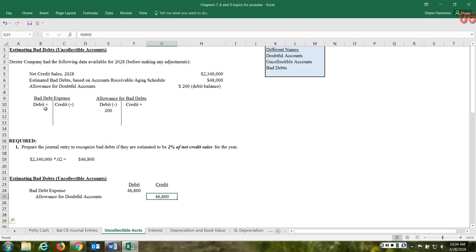Also notice in your T accounts, typically your allowance for bad debt is a contra account. It pairs up with your accounts receivable on the balance sheet, so it increases on the opposite side of an asset. It is, again, an asset, but it's a contra asset. So it's increasing over on the credit side. So when this $46,800, if you were asked what's the balance in that account now, we'll put the $46,800 in there. And now we need to net these two items.